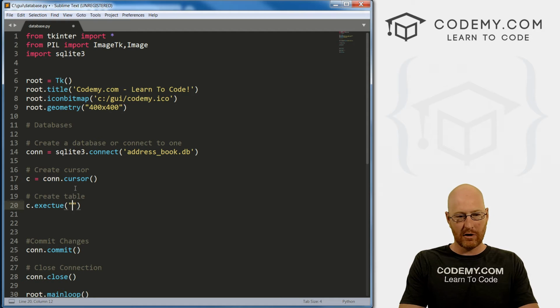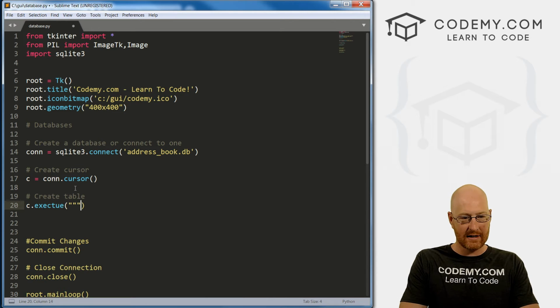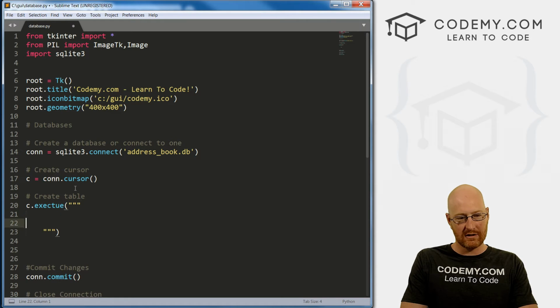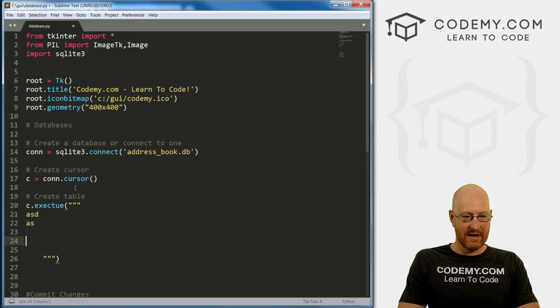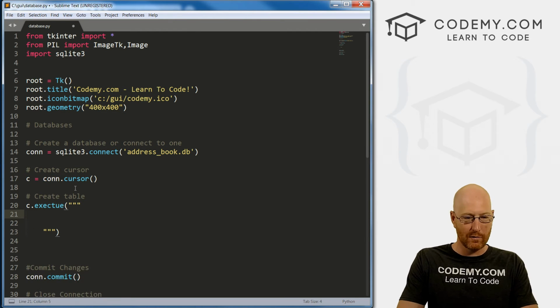Now, usually you just put quotation marks and then you type in your commands. But since we're creating a table, tables are kind of big. There's going to be a lot of stuff for us to type here. I'm going to use these docstring things. And it's just 6 quotation marks. It's an open and a close quotation marks. And like I said, this allows us to do stuff on multiple lines. Otherwise, you could use single quotes and do it all in one line.